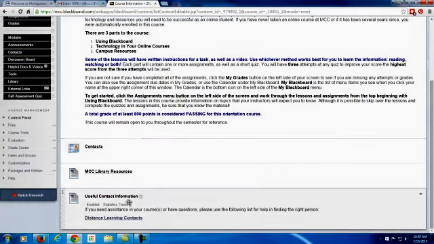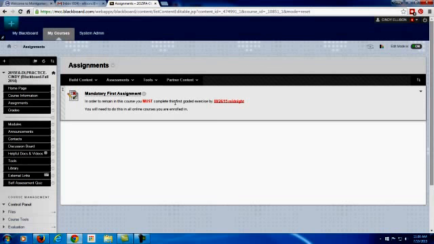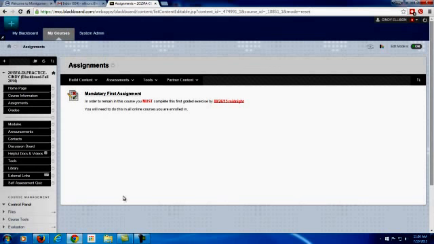The third button, assignments. You will have your mandatory first assignment already loaded here. This has changed a little bit. This is going to be a basic yes or no question that the student has to answer. This way we can more easily track who has completed the assignment, and actually you can use the retention center to automatically notify those who have not completed it when it gets near the due date. After that, you'll want your other assignments to fall underneath these.